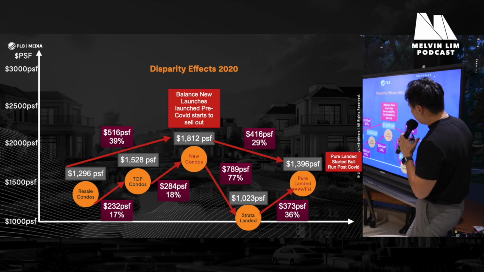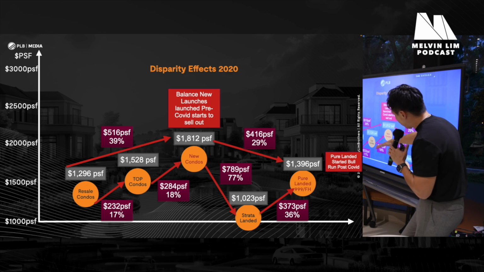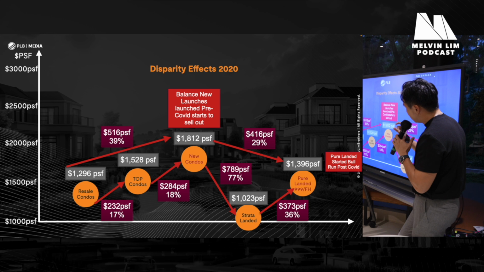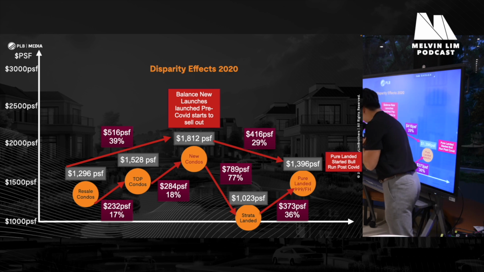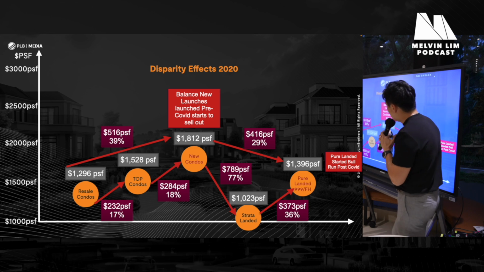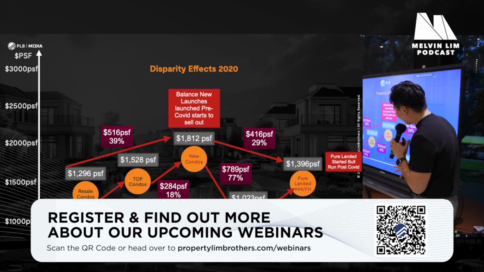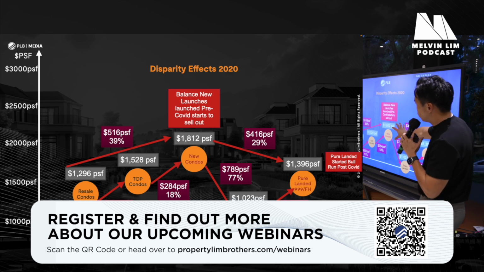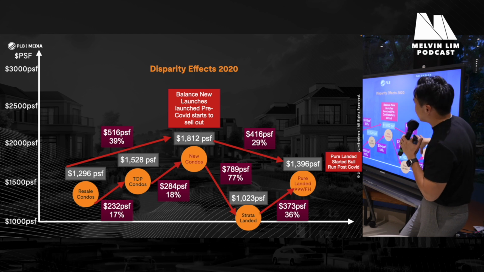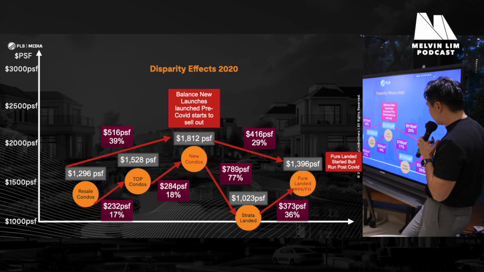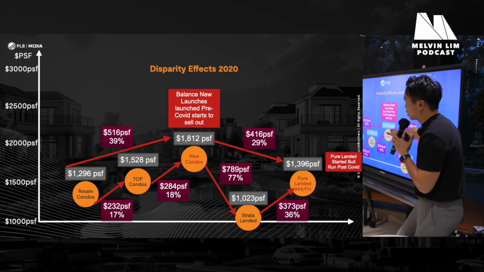Now, this has been the situation in 2020. Everything is still pretty flat. We're still looking at launches at about 1,008. And we like to look at the different categories of resale condos versus newly TOP'd condos, means they just collected keys from developers, and brand new launches, plus strata landed, as well as pure landed. Now, in terms of PSF, pure landed is always lagged towards new launches. Why? Because the quantum is bigger. Right? So when we look at a PSF from a land perspective, it's always lower than a strata PSF perspective.